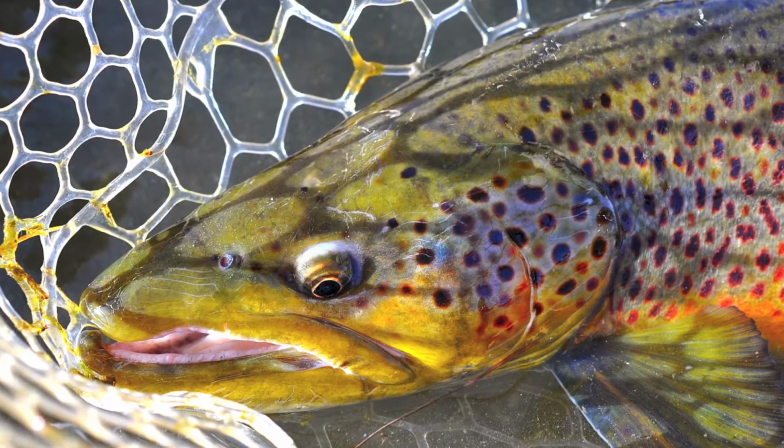John is the guy that does our behind the scenes stuff. He does a lot of our photography. He actually has a clinic coming up on how to capture that picture of a lifetime when you're out there by yourself and you don't really know how to get that great picture. He's doing a free clinic coming up this month. Actually, it's probably April. What's great about that clinic is that he gives you an opportunity to show you how to set up your photos, set up your camera, and do a lot of great stuff when you're out there by yourself.